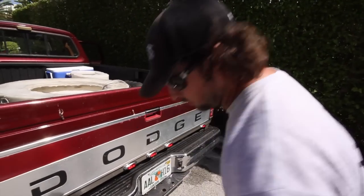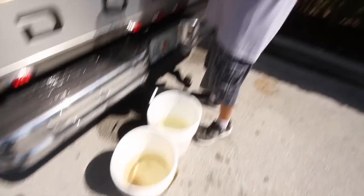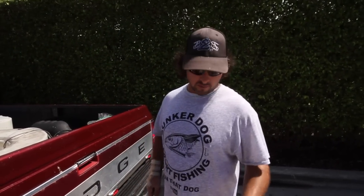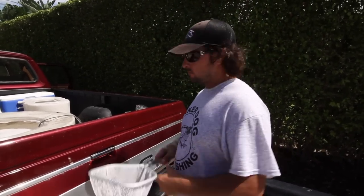Give you a little tip when you're overbaited like this. You see, I only got a little bit of water in the buckets. That's because you got to get quick. You got to be fast with your bait. You can't be having full gallons, all 5 gallons filled up, because you can't run with them like that. You got to be mobile. You got to be ready to go.